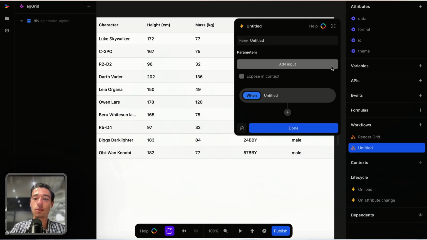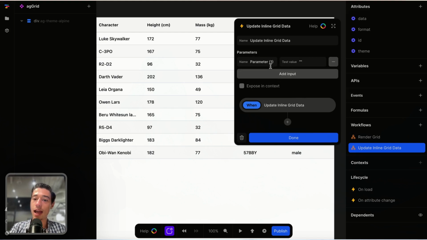But we could also still create a workflow called update grid data. So if we only want to update the data in here, so let's call this update inline grid data, just so we're more precise. And we could add an input in here called data. And we could then also add a test value, but we don't need to do that.